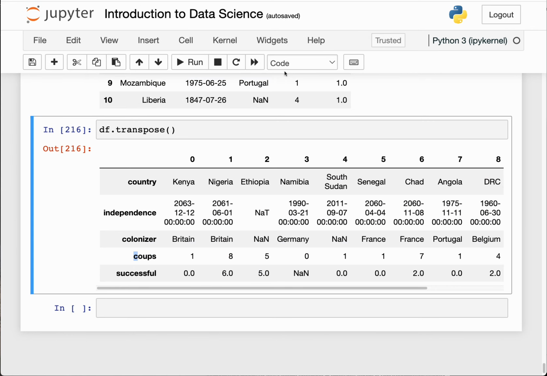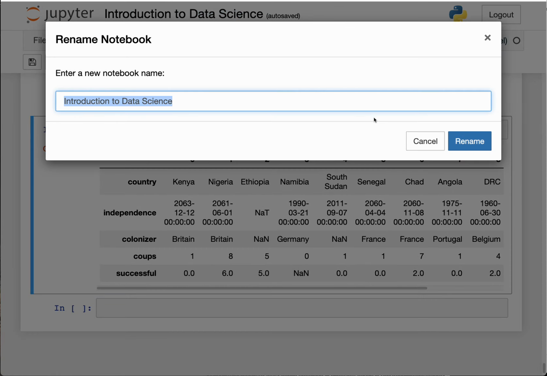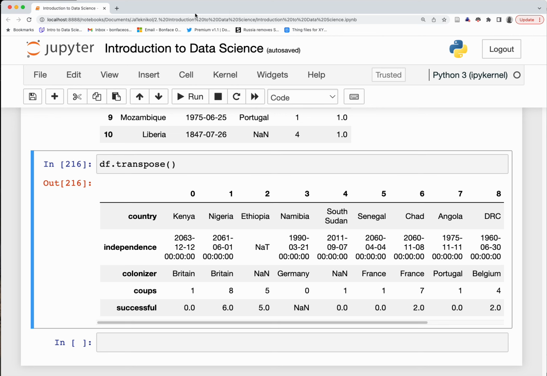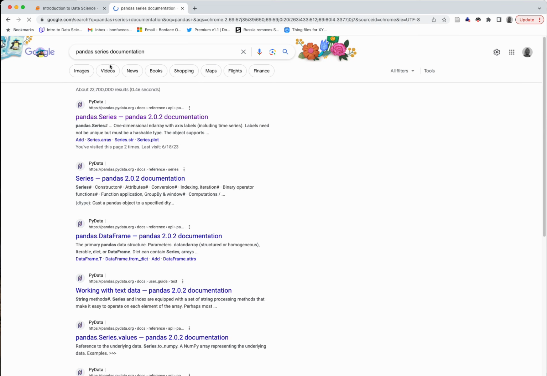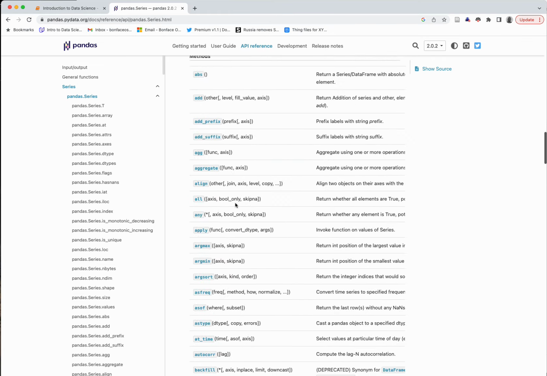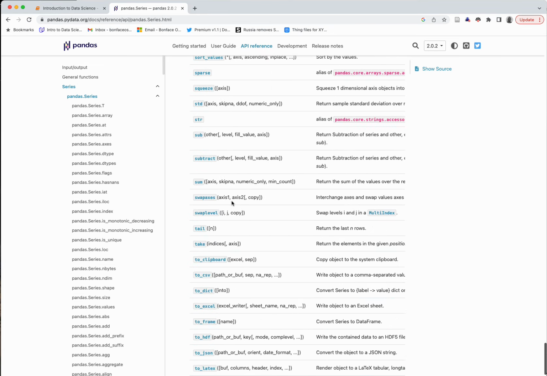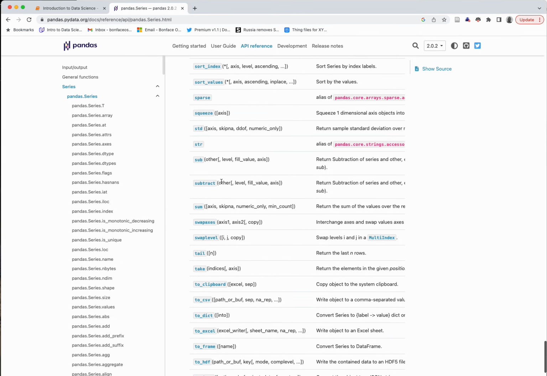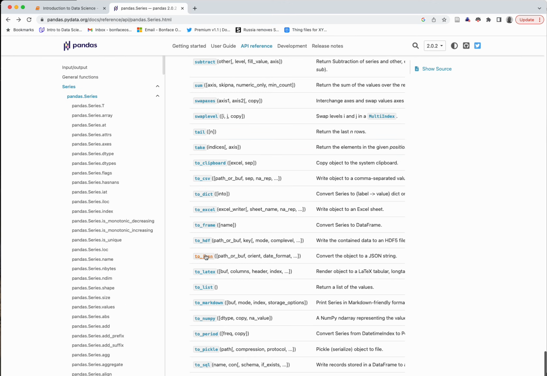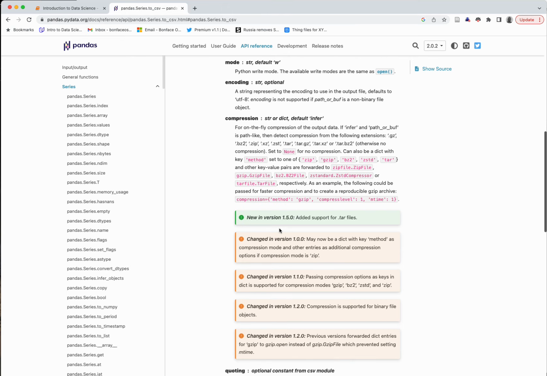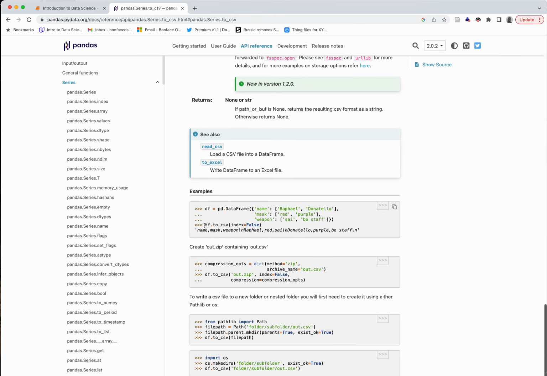Those are basic functions in pandas that you can take advantage of. If you want to learn more functions, the best way is also to check the pandas documentation, and then you check on this new one. There are lots of arguments and functions that you can use in pandas. You can read this, and it has examples. For example, to CSV, you realize that we used that a lot. Here's an example of how they're doing it, and they're setting index to false. So this is just an example.